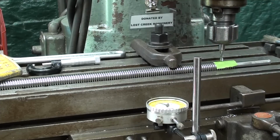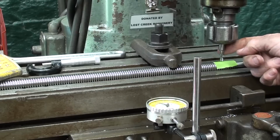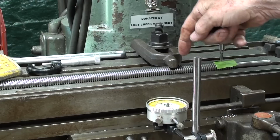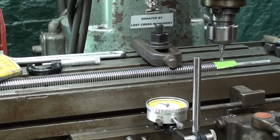It's about 93,000ths. Well, why am I going to make two passes instead of one? Because this is a very small end mill, and with a deep cut, there can be a tendency for it to lead one way or another. That wouldn't happen on the horizontal mill. So I'm going to take about 50 thousandths off on the first pass, and then I'll take a second pass.